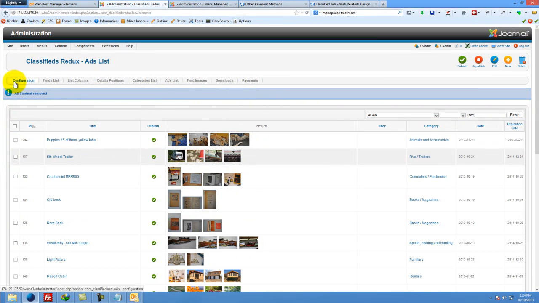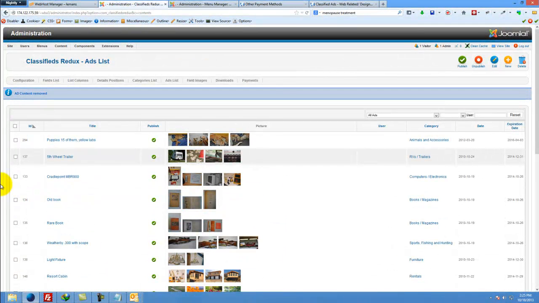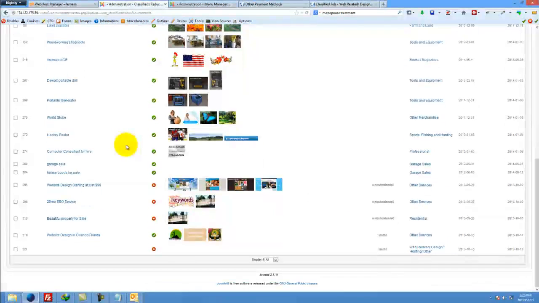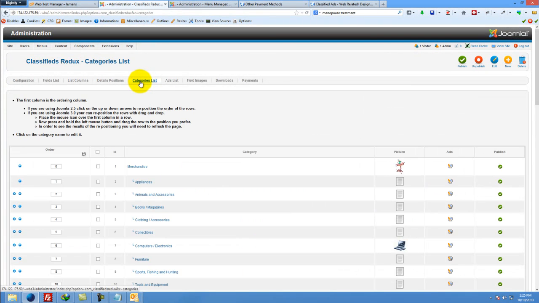And there's settings, and I advise you just to go in and take a look around at everything, and look at the documentation to see what can be done. But mainly, if there's something that you don't like, just ask me and I'll let you know if it's possible and if I can change it. But for the most part, you wouldn't be touching any of these buttons. You'll just mostly be looking at the ads list and removing or editing ads if you need to, or once you receive a manual payment, you'll just go ahead and publish it, and then maybe adding more categories. So those two things are the main things that you'll be doing.